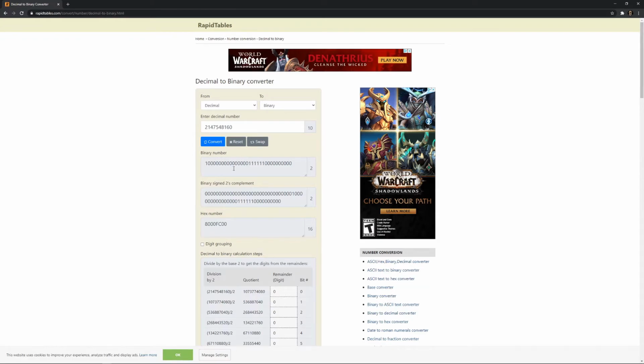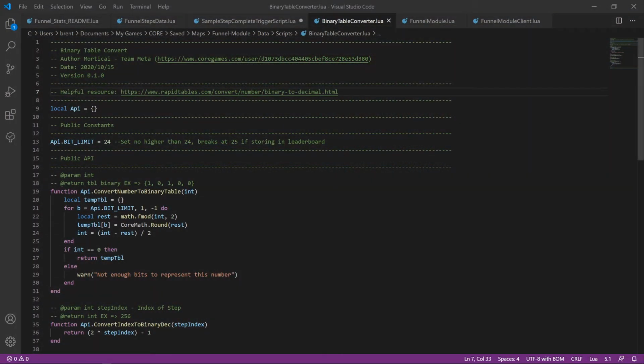Currently there are a few limitations. We can only get this binary number up to a certain point, and then we simply can't track it as a score, because as you've seen, just adding one step made the actual decimal number very, very large, and there is a cap. That's why we're only able to track 24 steps currently. If you try to go up to 25 steps, just a warning, it will break. In the future, I will try and get this to be able to go to a higher number, but that is essentially what we're limited to for now.